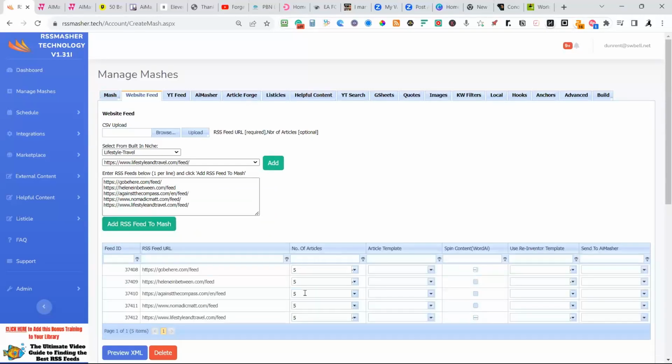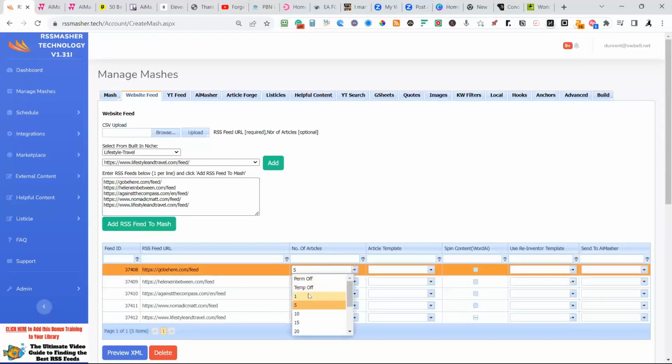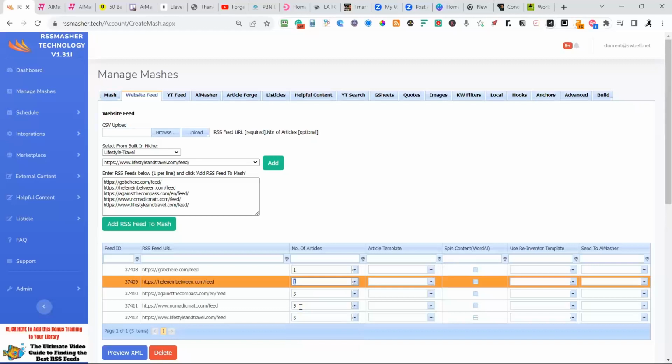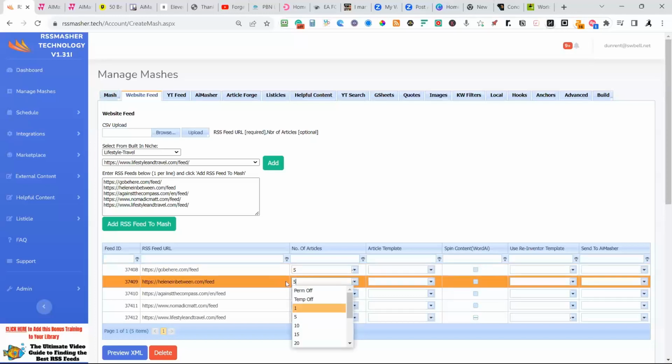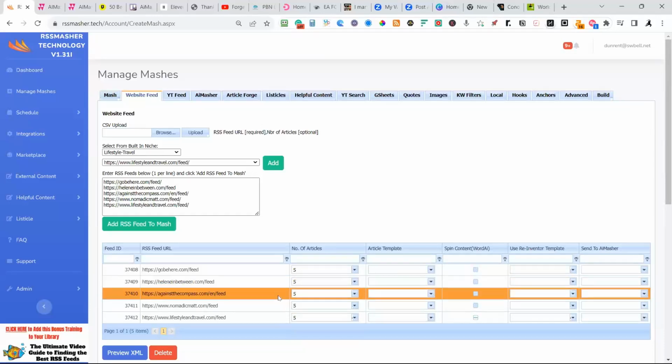Okay, now this is the number of articles we pull every time we go over. You can set it to 1. Okay, this, if you're just testing, you could do this, but I'm going to do it all in one step. I would recommend that you start with just testing 1 at a time. But remember, I talked about you want frequency of post. That's one of the things that's important in RSS feeds. So I'm going to look at it without setting any templates or anything over here because I need to know what to set over here.